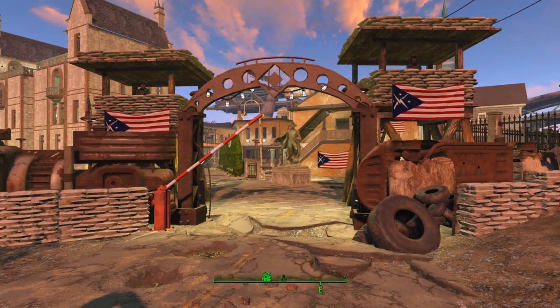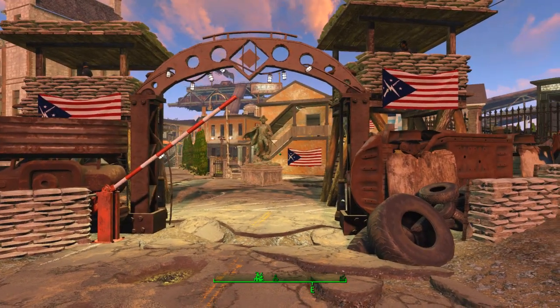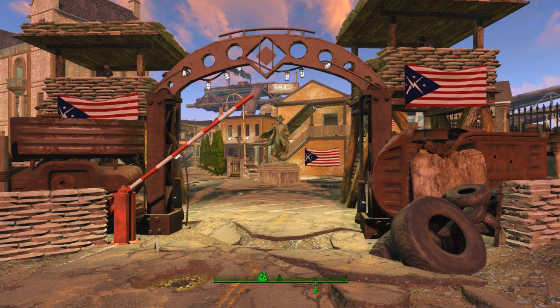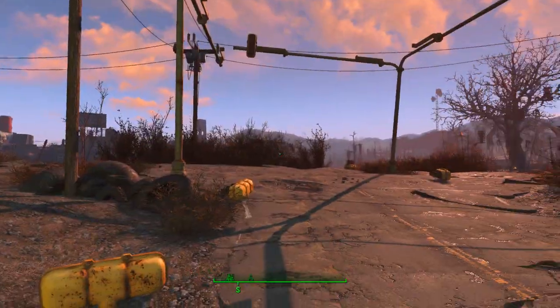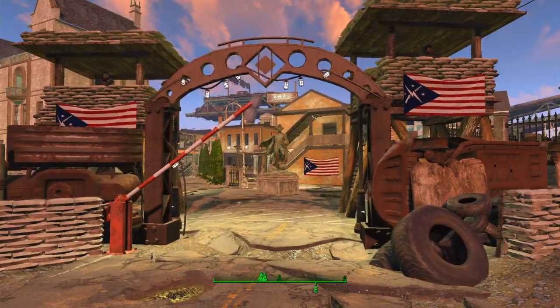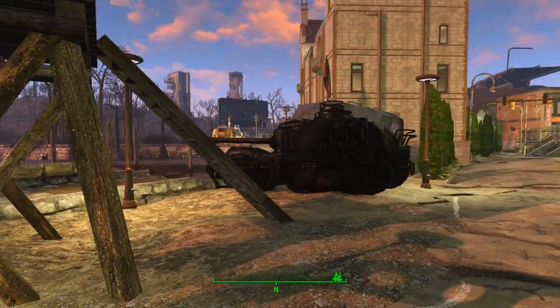I will apologise in advance for the frame rate. I've built so much in this part of the settlement that the frame rate is about 15, so this is definitely the busiest I've ever built it. So, if you're coming in as a settler, this will be the first point you see. You come straight through to the fountain.